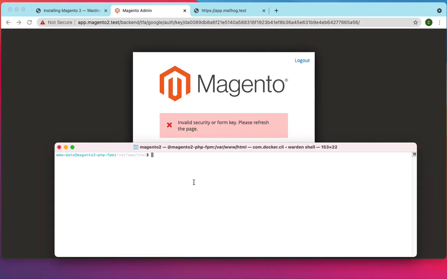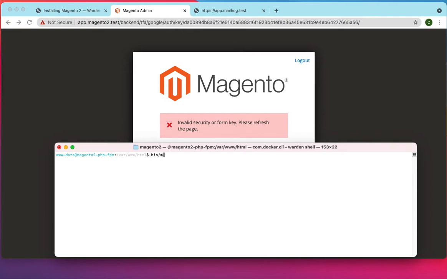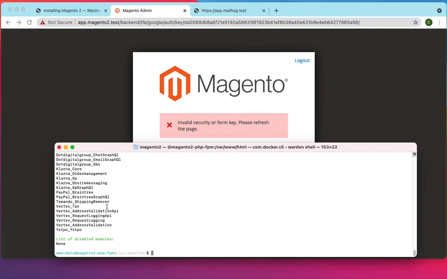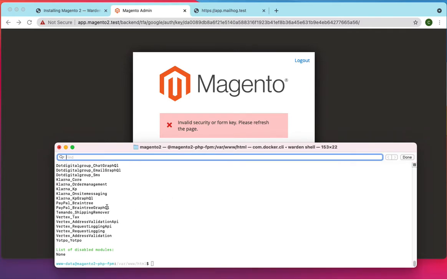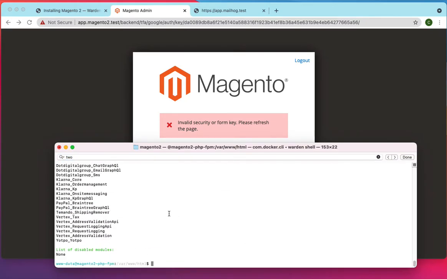To find this 2FA authenticator, we have to run bin/magento module:status, and we can see all the modules. Now we can search for two-factor auth. We can copy this and we can disable this module.